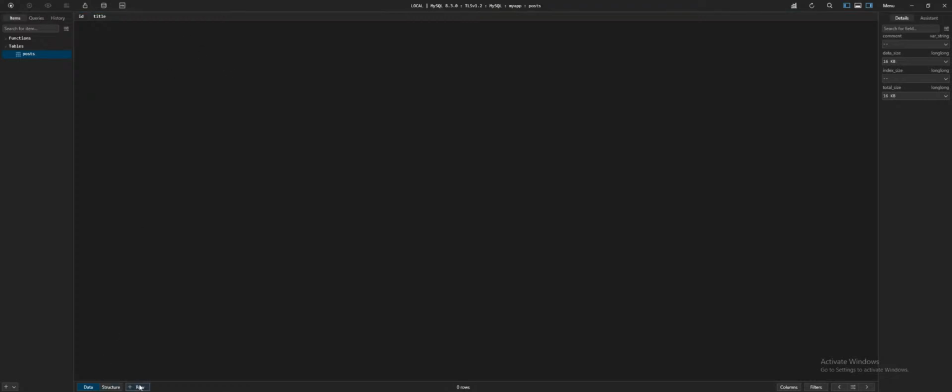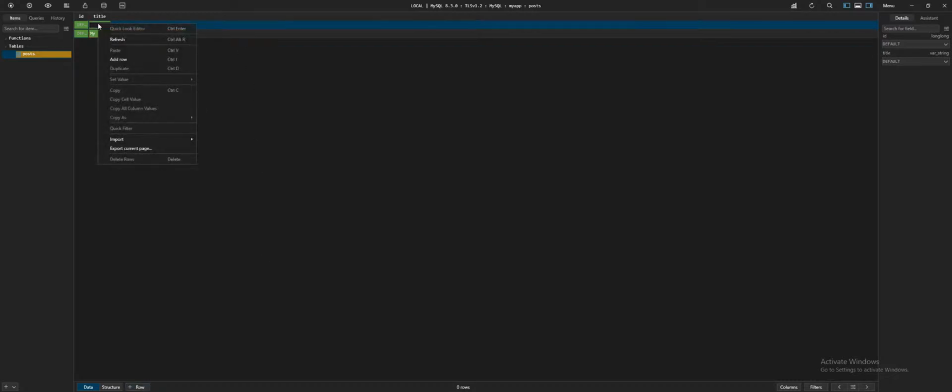Okay. Add a row. ID should be default. My first post. Add another row. My second post. Okay, so I get it. I press tab instead of enter, I need to press enter. That's how TablePlus works. And if I press Ctrl S, yeah, let's go.